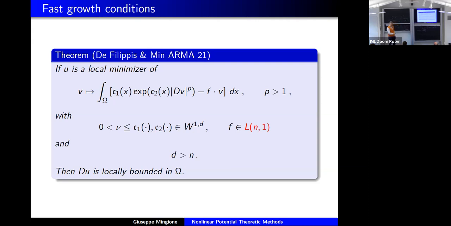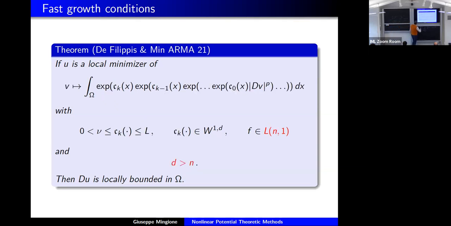And once again, this can be done by using these nonlinear potential theoretic methods I'm going to tell you about later. And then you can go on and put any combination of the exponential, there's no difference whatsoever. So this is just to tell you that this kind of approach is going to give you sharp results at any level and to treat globally all kinds of possible things. These results are not contained in that G2 over G1? Yes, they are contained there.